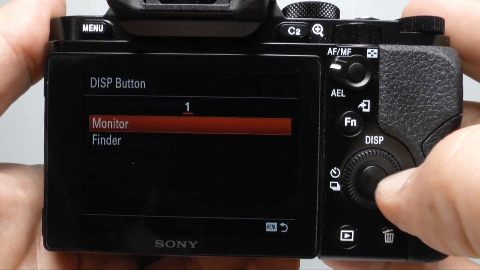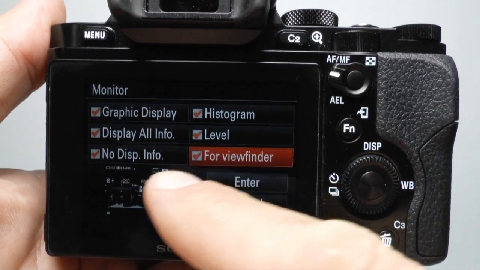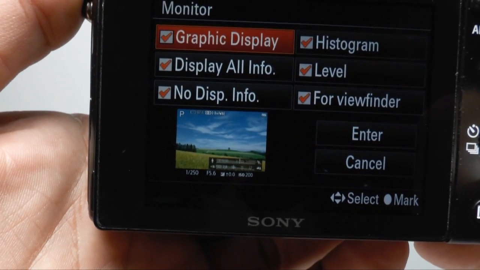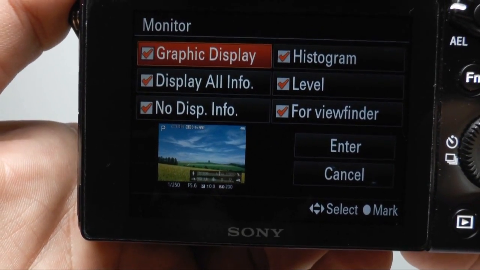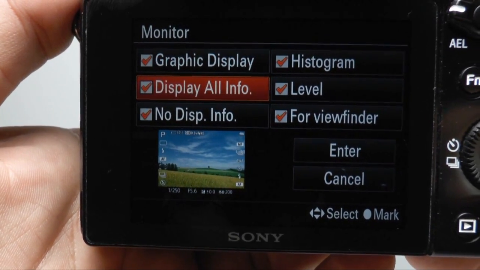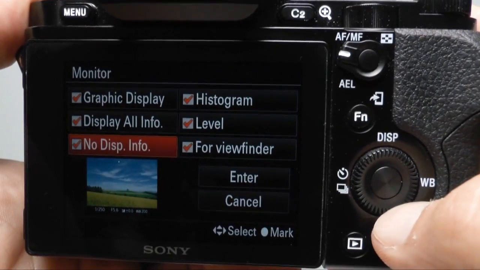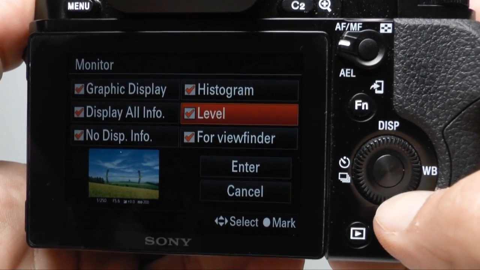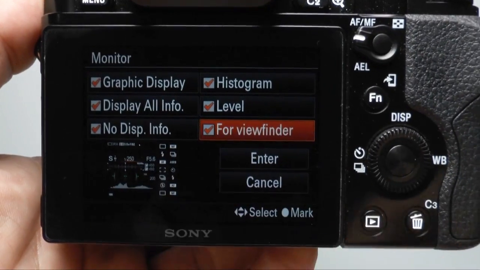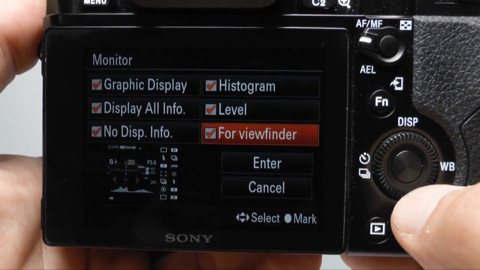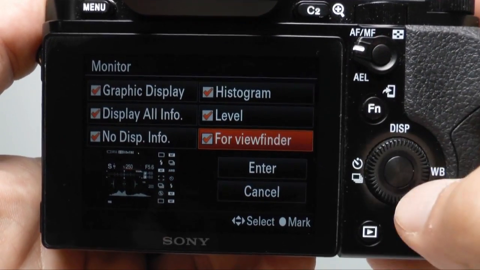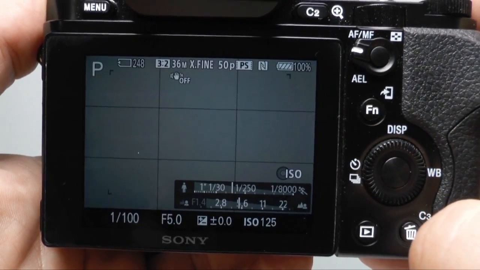If you go to the monitor, you have 6 different settings you can choose from, and it starts with a graphic display. You see an example of how it looks in this small area down there. You have display all info, no display info, histogram, level meter, and for viewfinder. If you have chosen the settings you want, go to the enter button, press OK, and that's it.